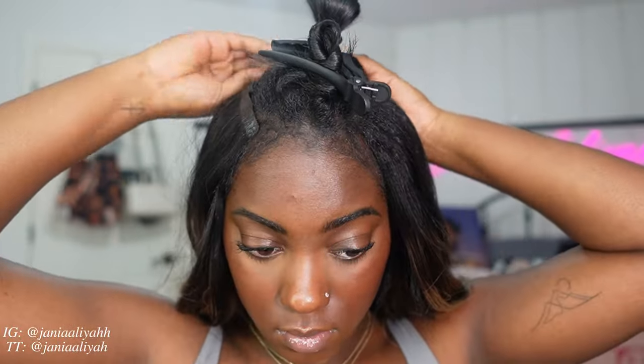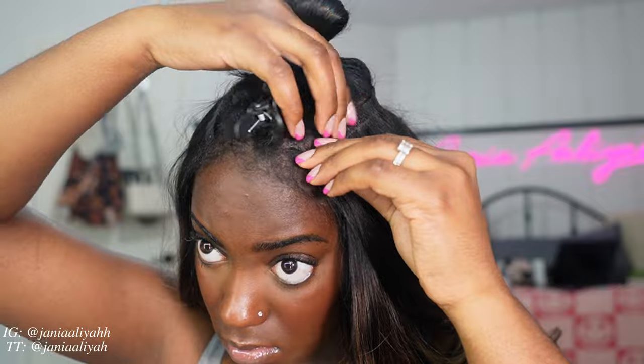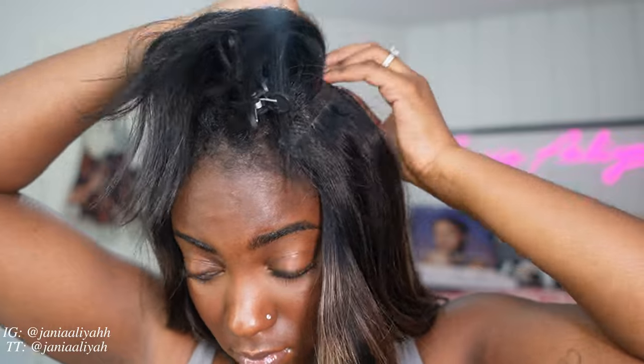So sometimes when you curve, you may have a little lump or a little hump, but that's where I like to go in as I'm getting closer to the top into my leave out. I like to go in and fill in those gaps with the two clip pieces, because they're shorter, they don't really have as many gaps, and you can use those to fill in the blanks as you get closer to the top of your head.